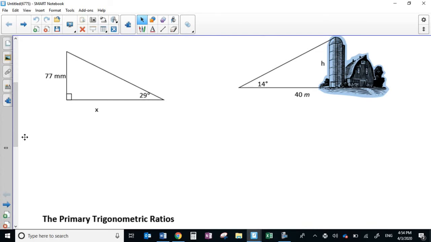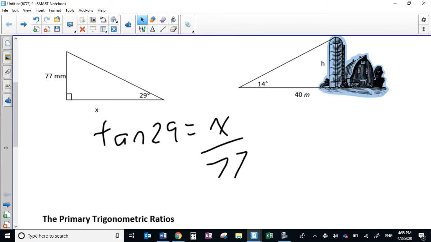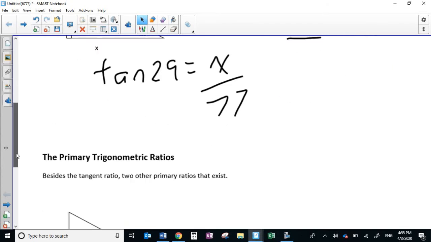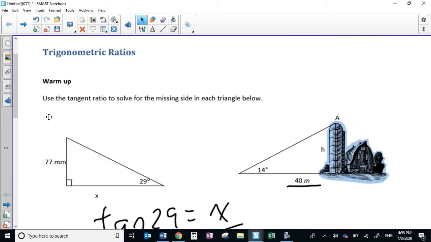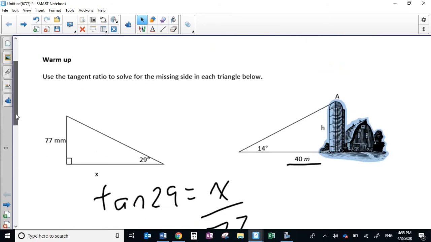Now I can write on top of it. So I can show students here how to use the tan ratio to solve a problem. I can be talking about this. I can be highlighting things. I can do whatever I want, and the students will see and hear what I'm doing.